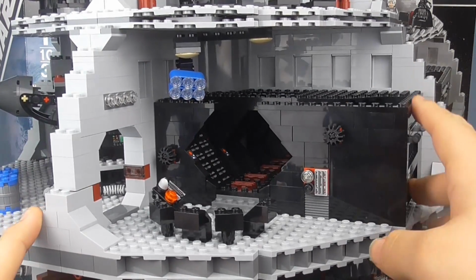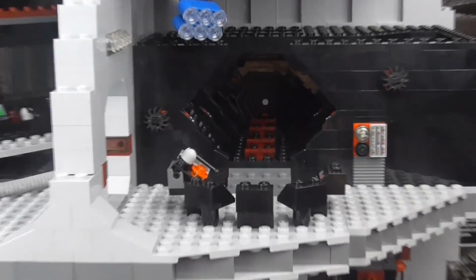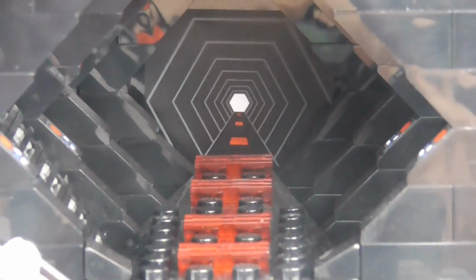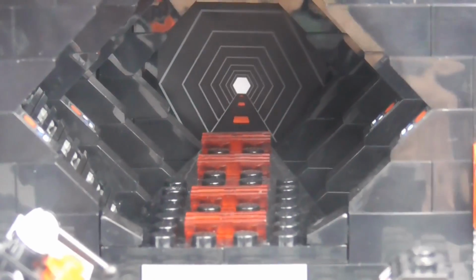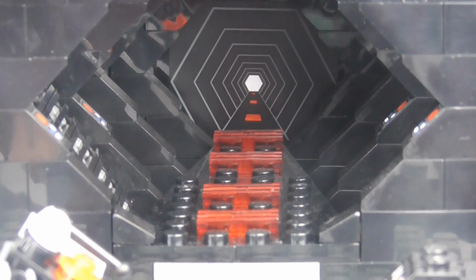Very nice. You can see an incredible amount of black pieces here. Now, you really cannot make that out, but that is a sticker. Oh, that's actually come out pretty well, more than I thought it would. I think it comes out incredibly nicely. In fact, the camera doesn't really do it justice. You may not be able to tell from the untrained eye, and looking at the set in 3D, you can tell it doesn't literally go down that far, but it does blend in pretty well, I've got to say.